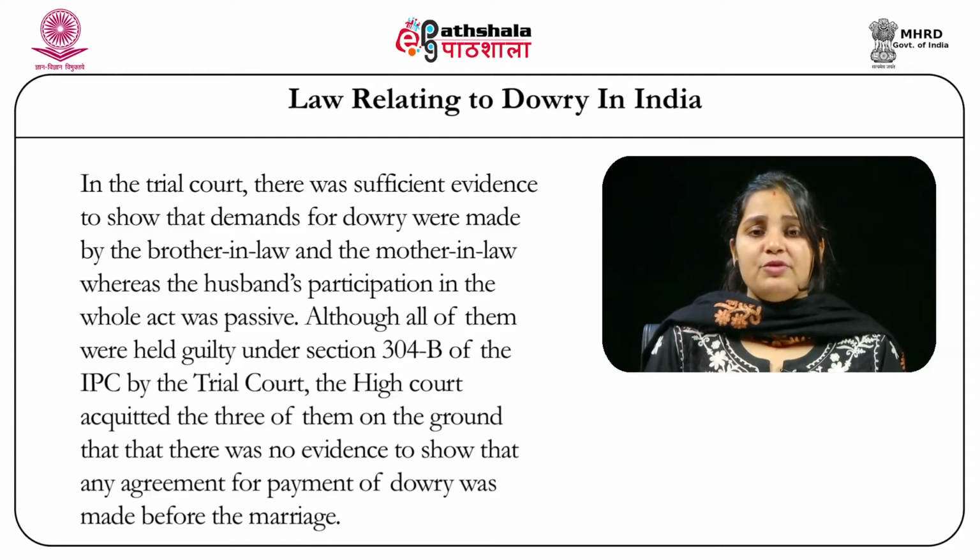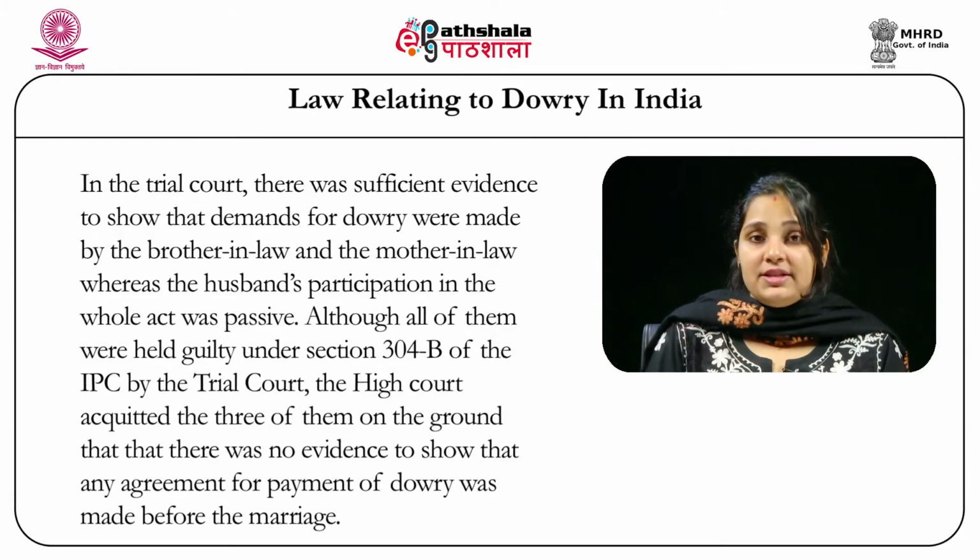Although all of them were held guilty under section 304B at the trial court, the High Court acquitted three of them on the ground that there was no evidence to show that an agreement had been entered into for the payment of dowry, and therefore, since there was no agreement, the High Court had ruled that this cannot be a case of dowry. Now, if there is no dowry, the linkage between dowry and death has not been established. Obviously, it cannot also be a case of dowry death.